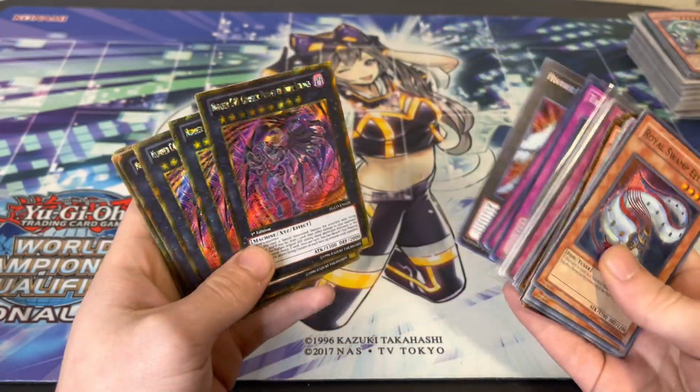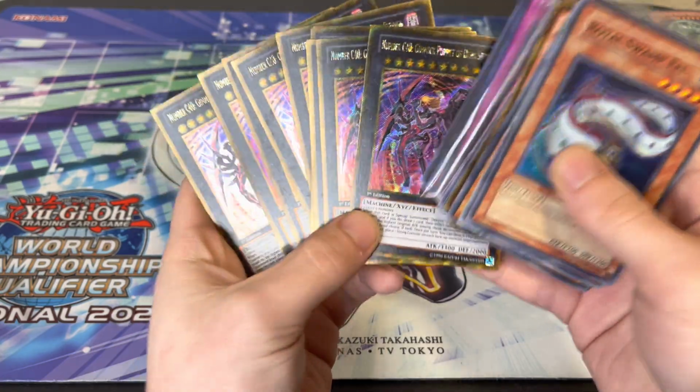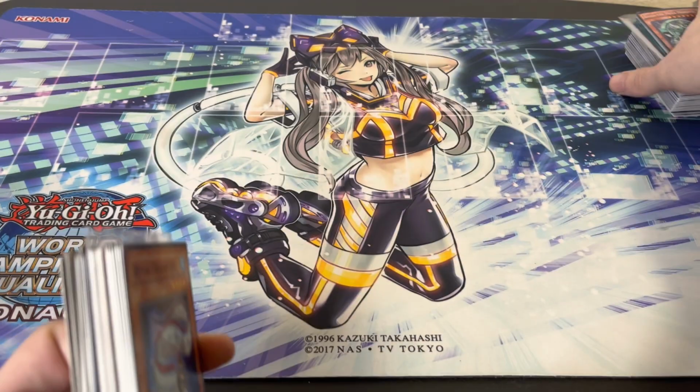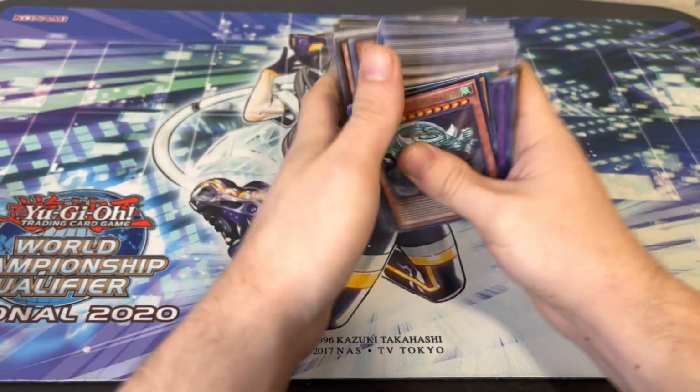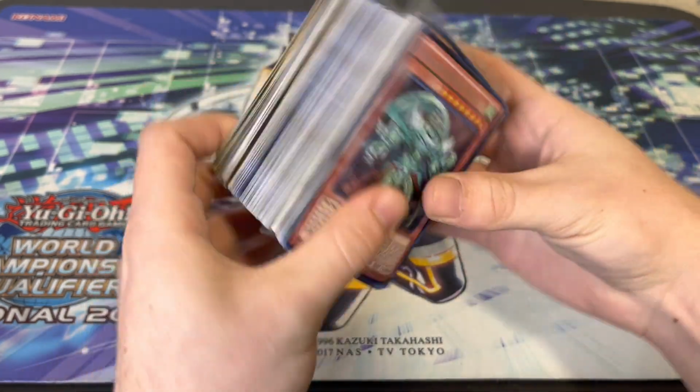Yeah, so all $5 cards. Super surprised by these gold rares being $5. Number C40. Not sure what's going on there, if that's the collector's market or something. But so that's all the cards that I found that were $5 up. That's left over from what we had already shipped.